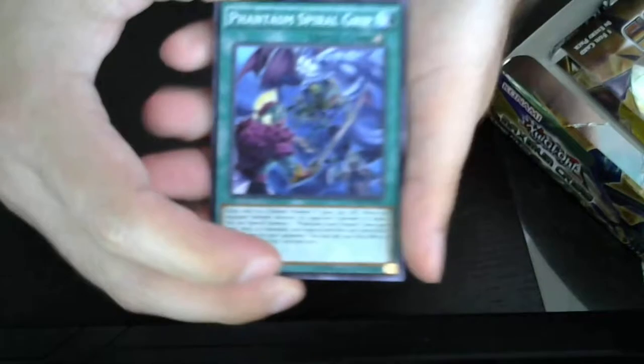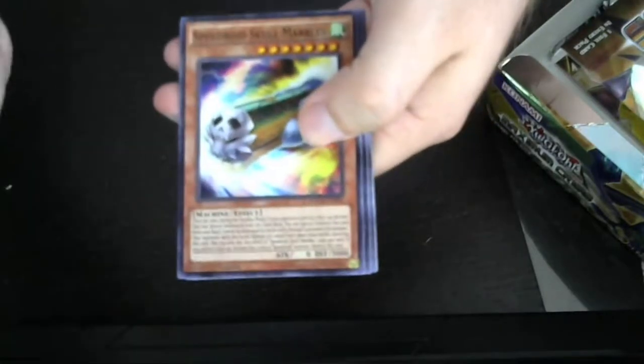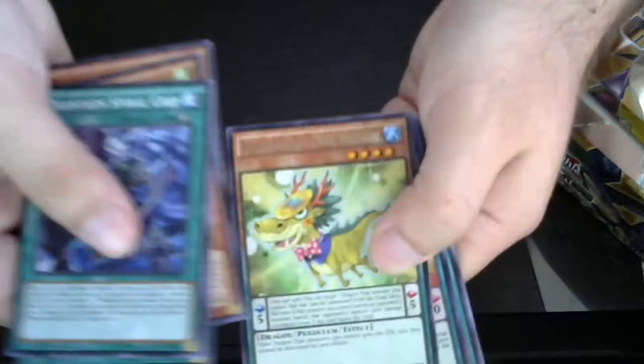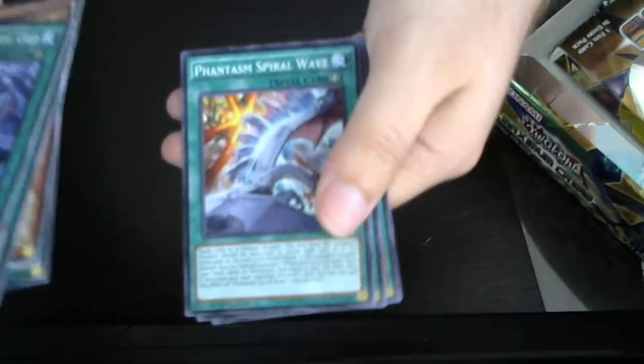Let's see. Alright, so we got Phantasmal Spiral Grip. Let's see. Cybels and two Draco Phoenix. Alright. Speedroid Skull. Marbles? Yeah, marbles. Battle Baboon. Our rare cards. Performage Pound Coin Dragon. Pendulum Mucho. Our card of value. Phantasmal Spiral Wave. Another Darkworm. And a Primal Cry.